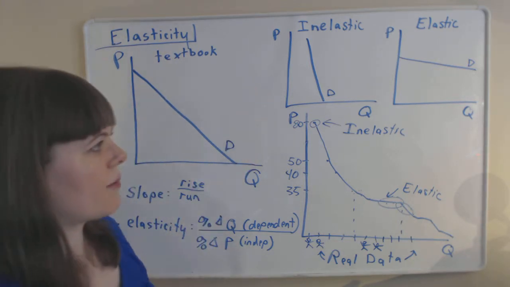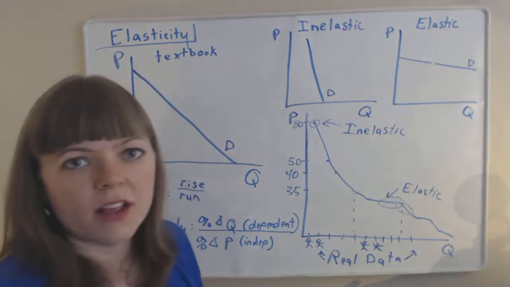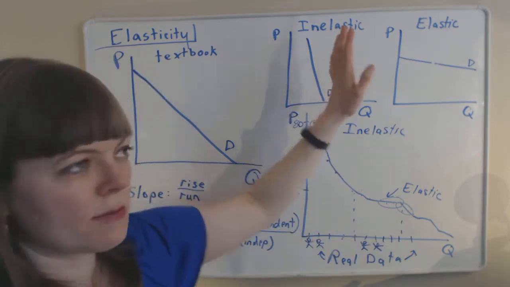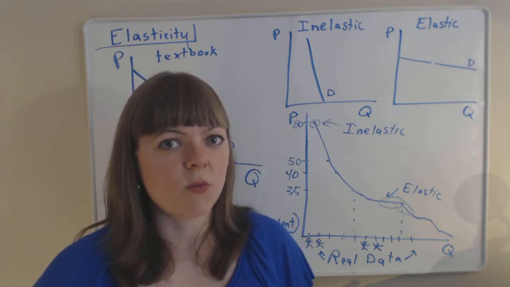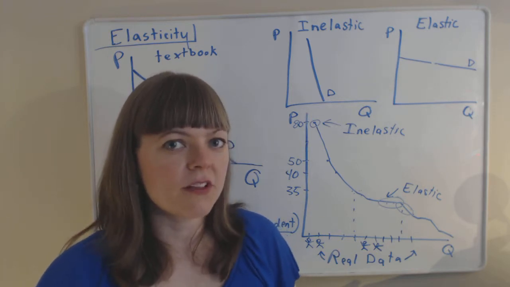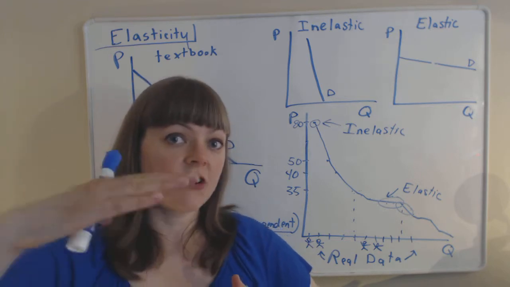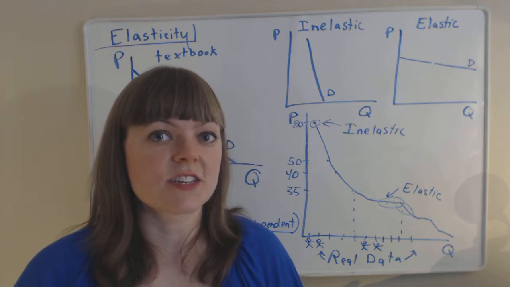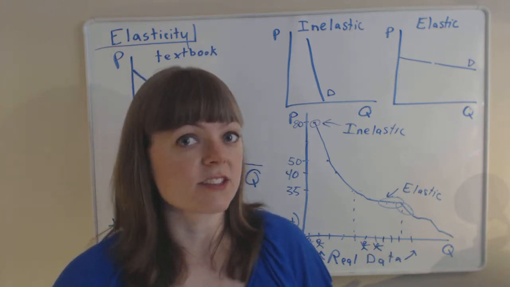A couple more things I want to say about this. One is, here's the classic inelastic demand curve and elastic demand curve, and I just want to connect these with a couple of real-world examples. What does inelastic demand mean? It means that a pharmaceutical company can sit around and say, what if we increase the price by 200%? We're charging $50 per pill on this cancer pill. What if we not only increase it 100% to $100, but increase it 200% to $150? How many fewer people will buy the cancer drug?